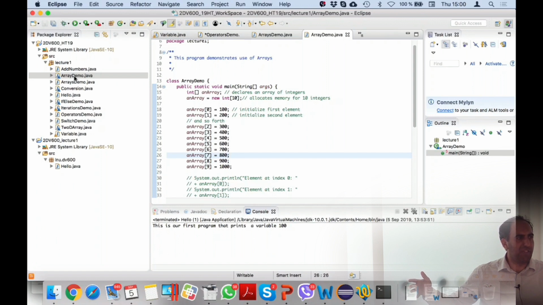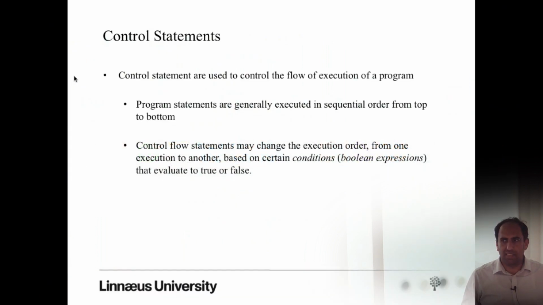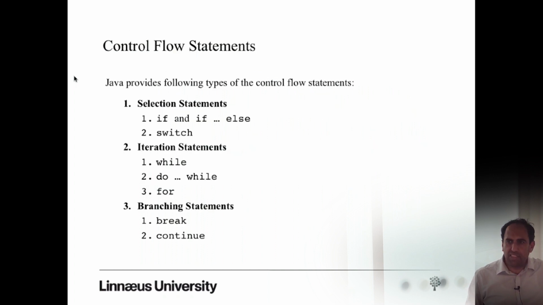If the speed of a car is below the threshold, we don't issue an overspeeding ticket. We issue the overspeeding ticket only if the driver is violating the speed limit. So in real life, we have conditions. And since we have problems from real life, to simulate those things, the Java language provides us with a special set of instructions in the form of control statements. And those control statements, as I said, are classified into two or three major groups.